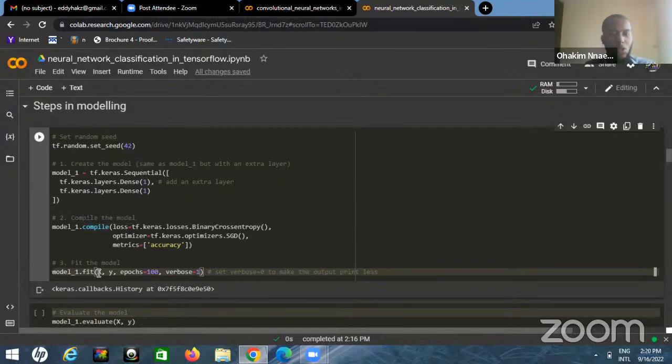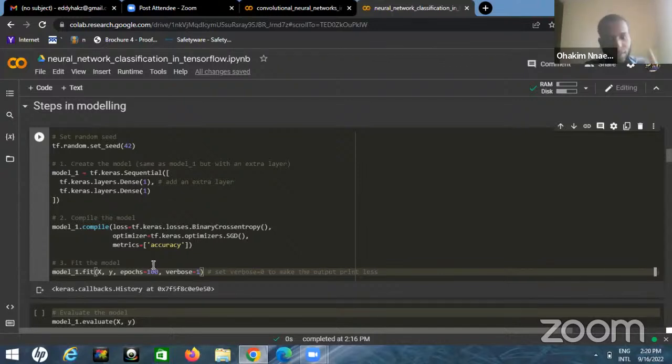You fit the model on your data set, the X features, the labels, and the number of epochs you want. The epochs is the number of times the model will try to minimize the loss. The epochs is the number of steps it takes to try and minimize the loss.